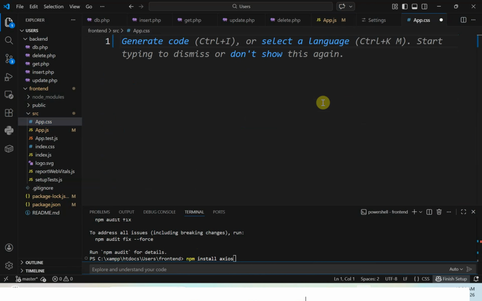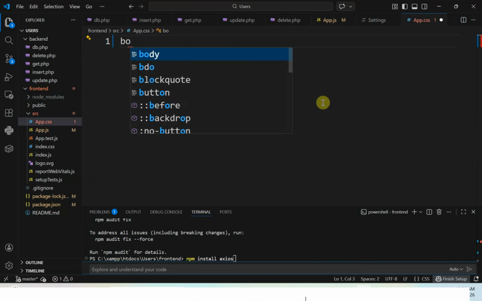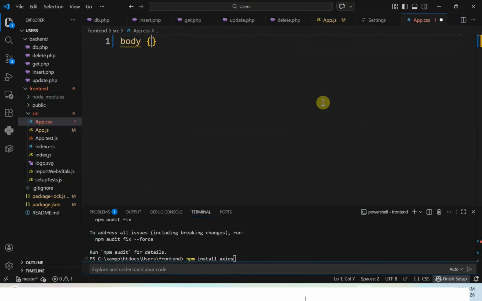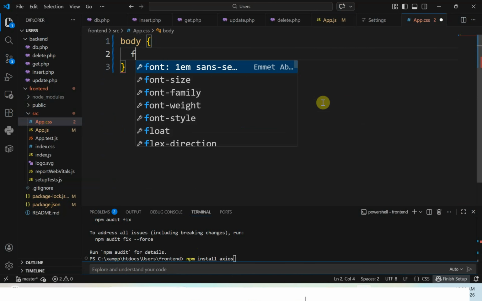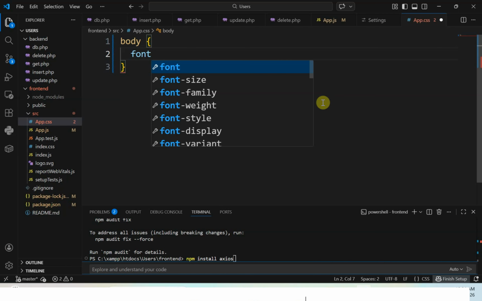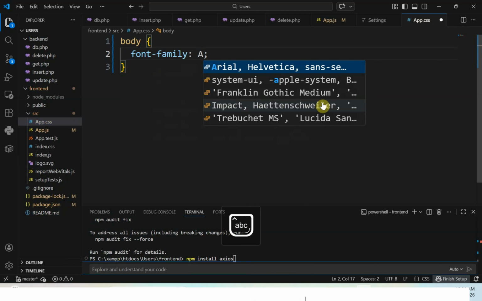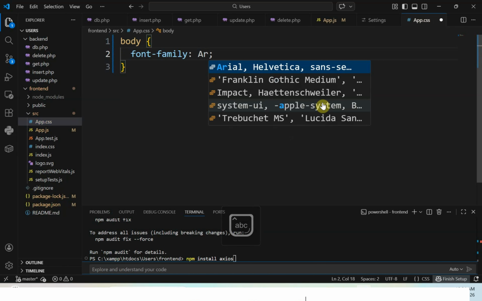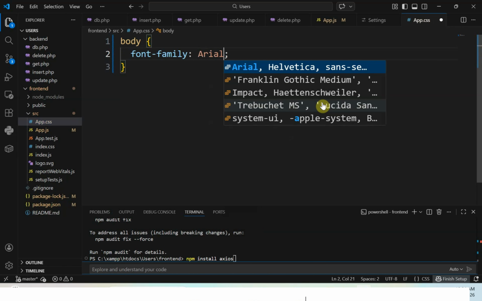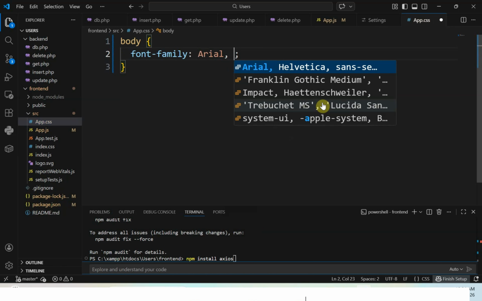Let's do something like body, for example. But you're going to set font family to make it Arial. And then some.